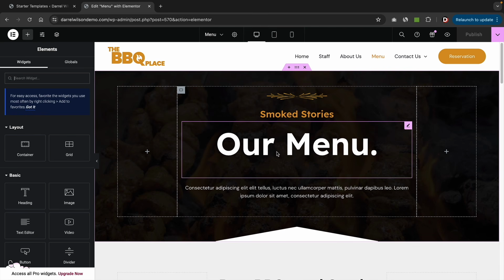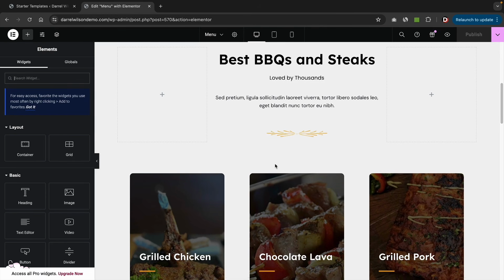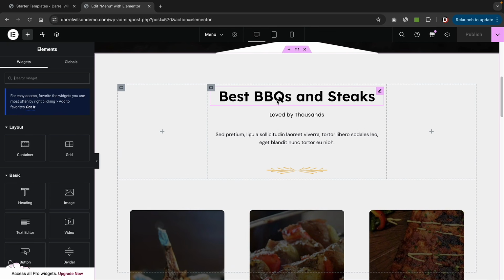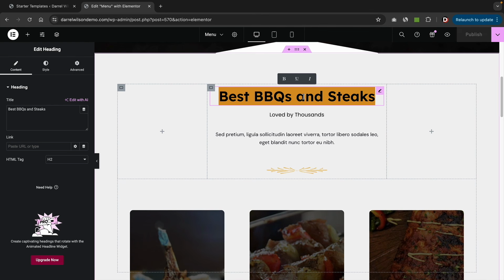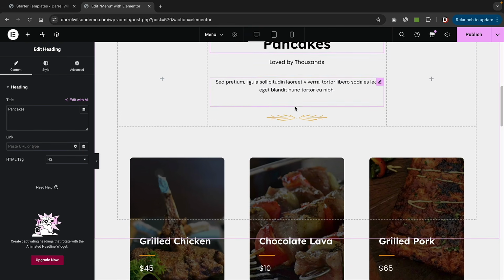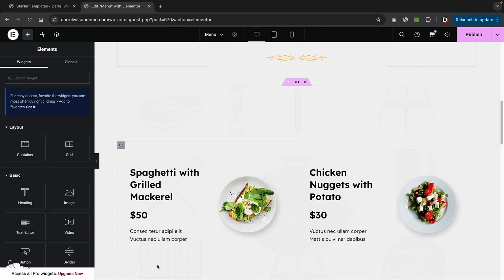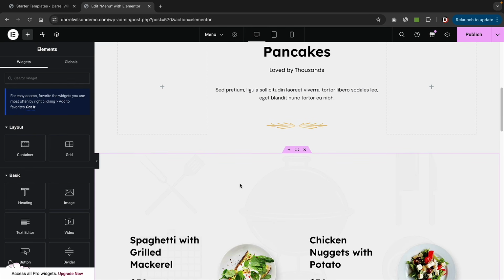Okay, so here is the menu page and I turned on the page builder. Now I'm gonna scroll down right here, and what we can do is we can actually change this title to represent any category. So for example, here I'll put in pancakes. Now this section right here, I don't want. They use some advanced margin and padding here. So on this column right here, I'm gonna right click and delete it, okay?